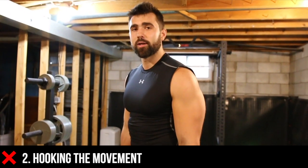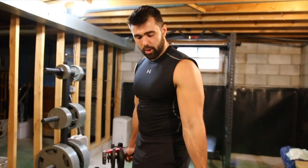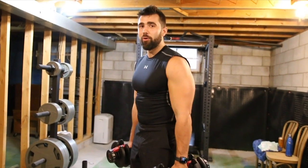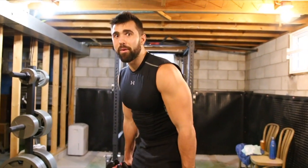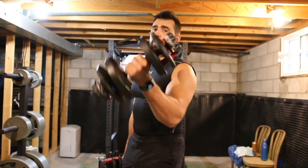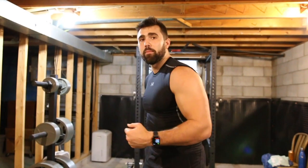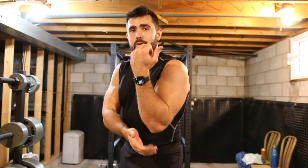Number two is something called hooking. This is pretty common, especially when you do the open arm curl. Your body's smart — it wants to do the most efficient thing, so it'll bring the shoulder and hinge to hook up. Hooking is best described when the elbow comes in front of you and you're bringing in some shoulder, some back, some momentum — maybe even the hips. We don't want that. Yes, you can lift heavier, but think: is it good if you can curl sixties but you're not doing it properly and your arms look like crap? Use the lighter weight, do it right. This is a movement where you really want great hypertrophy and great contractions. Avoid hooking, keep that form tight, keep those elbows pinned.